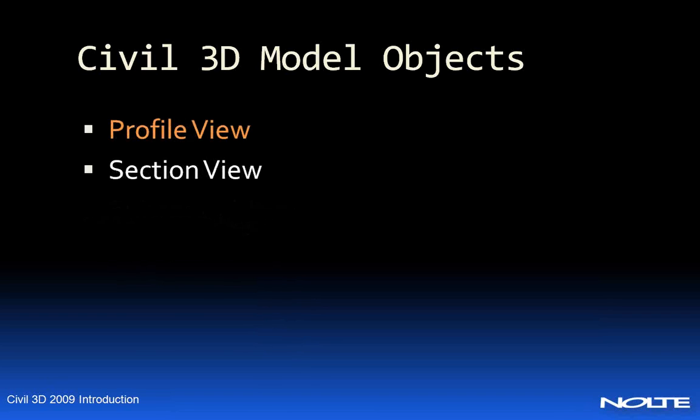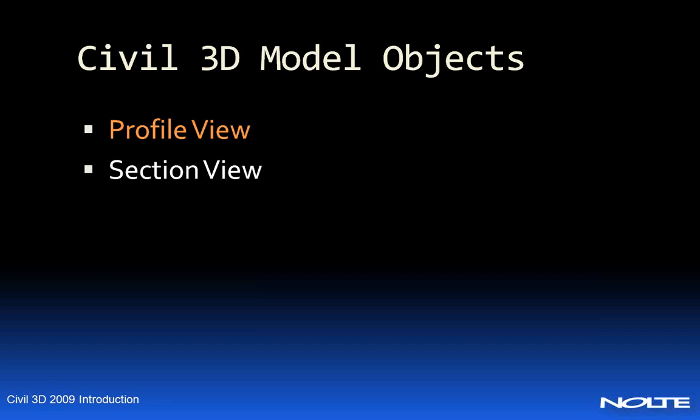All right. One of the last ones here, these aren't model objects, but these are view objects that we use to display our roadway, our alignments in profile view, and then we also have what are called section views, and these are actually objects as well. And today I'll take a few minutes and we'll look a little bit at the profile view and see how that is used to control the scale of our profile view, the vertical scale, and then also how the grid is applied and station values, and then which profiles are drawn within that view.